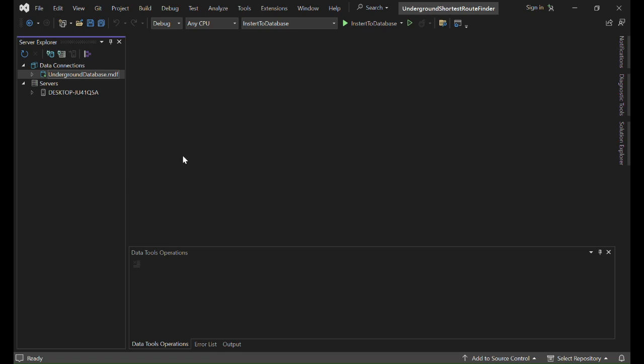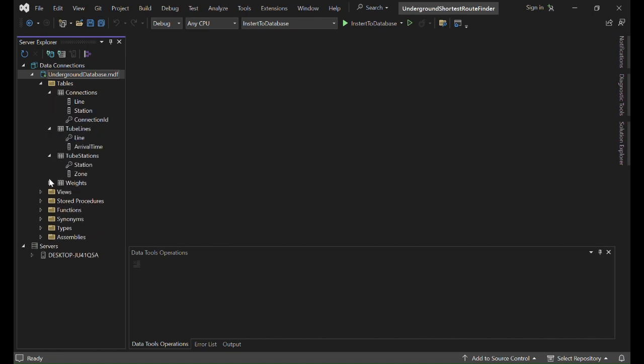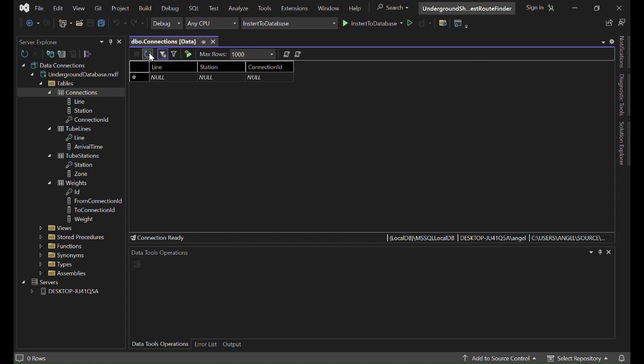This test is to check that everything goes into my database properly, which will be used for my underground tube travel program. So this is my database, and these are my tables. In each of these tables, you would see all the links and all the contents. If I open all of these tables, you will see that they're all currently empty. I'm just going to open all of them.